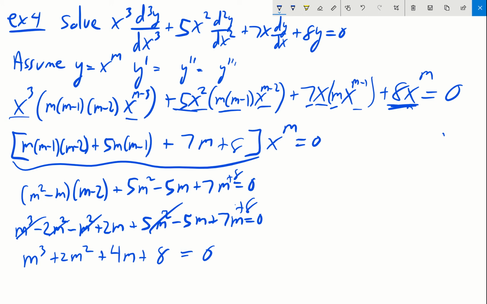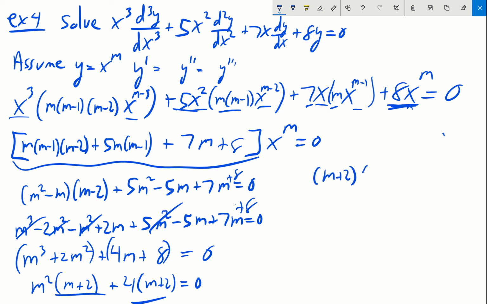Let me show you the way to do it by hand, because we can actually work this one out pretty nicely. And then I'll show you maybe how, if you get stuck with something like this, you can use technology when trying to solve third-degree algebraic equations or higher. But I can do a factor by grouping. Pull an m squared out of the first grouping, we get m plus 2. Pull a 4 out of the second grouping, we get m plus 2 equals 0. And then m plus 2 is common for both of them. So we can go ahead and factor that out.